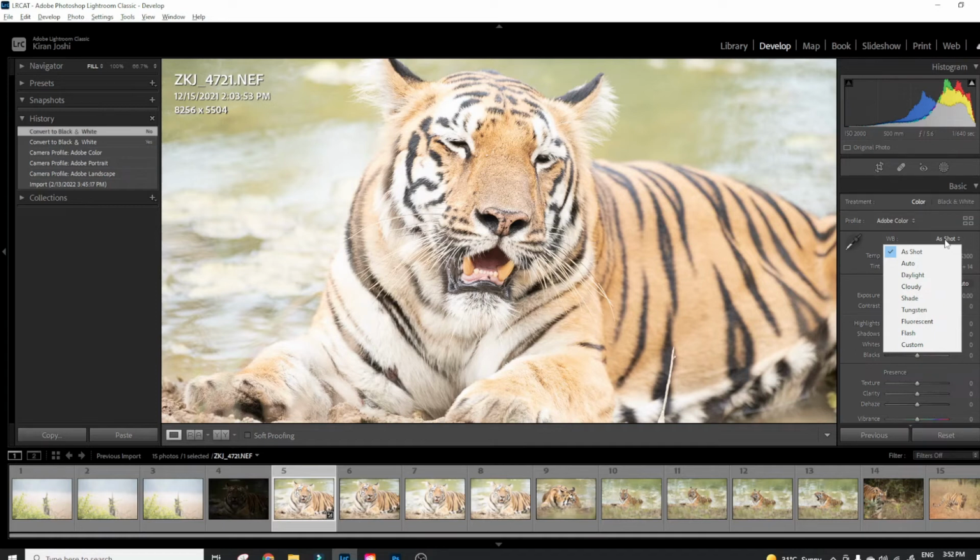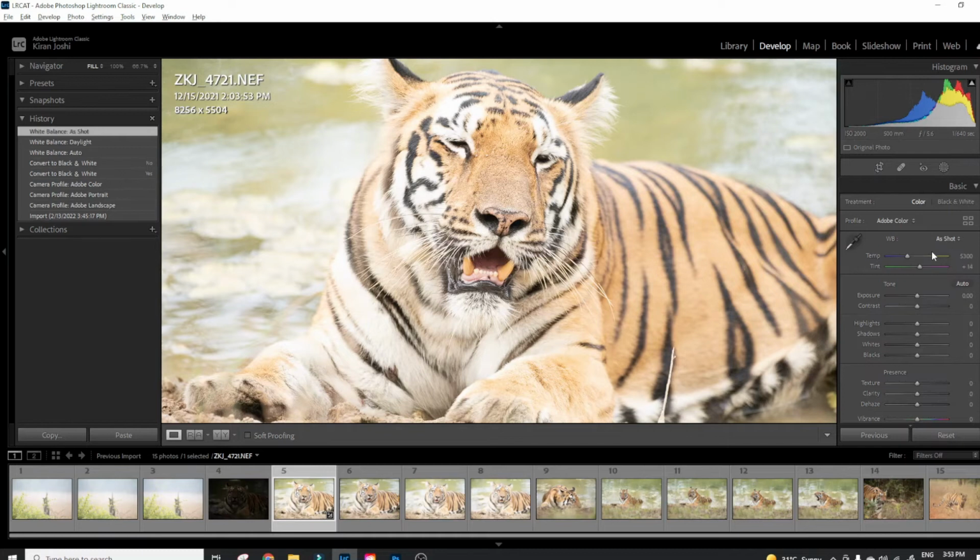And that is why it is always recommended that we shoot our images in RAW, so that we can apply whatever white balance we want. So if I do auto, it will start changing the look and feel of the photograph. But as of now, I would like to keep it as shot.